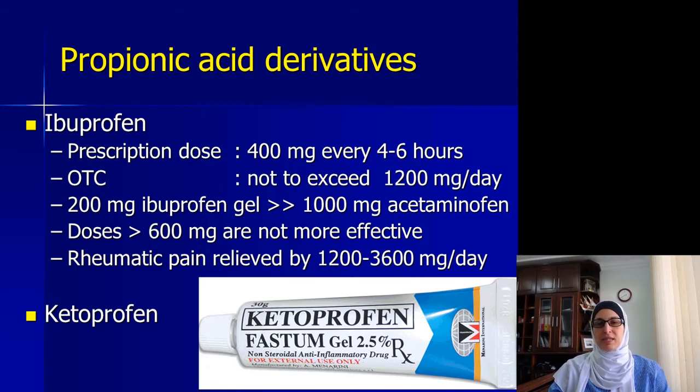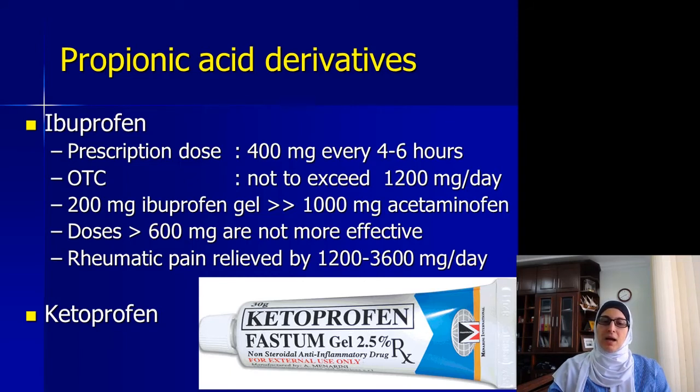So instead of prescribing, for example, 400 milligrams as needed to control pain, if you have an inflammatory reaction, for example osteoarthritis in the joint, and you want to relieve the pain, 400 milligrams as needed would never be effective. You need to prescribe a higher dose for a longer duration. Usually I prescribe 600 milligrams 3 times a day for 2 or 3 weeks. This is a very high dose, and the patient should stick to it, because it requires a minimum of about 2 weeks to start its anti-inflammatory action in the joints.